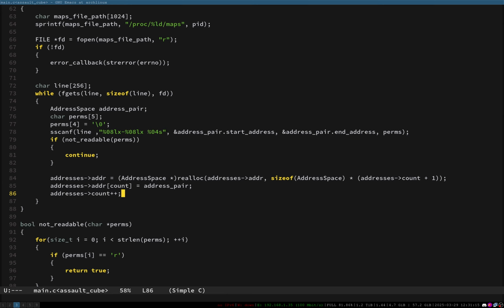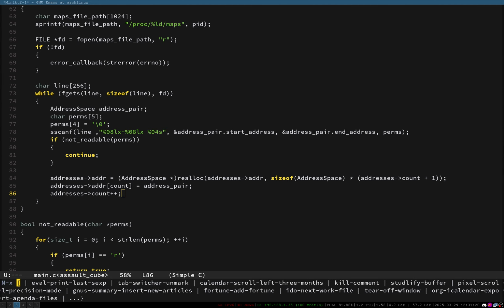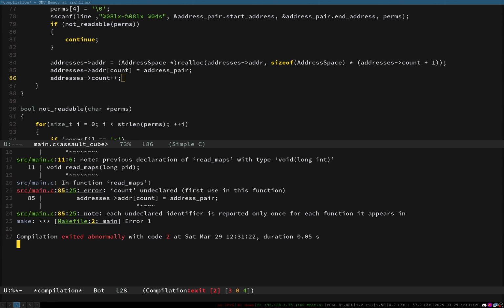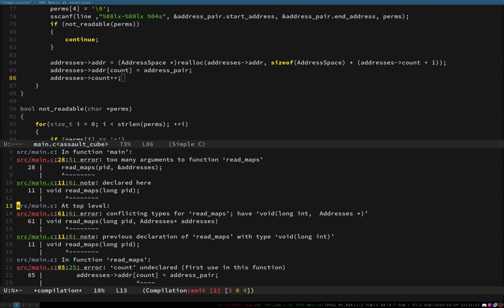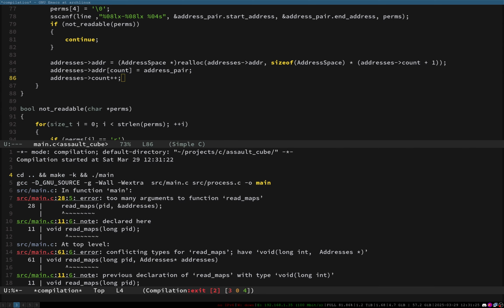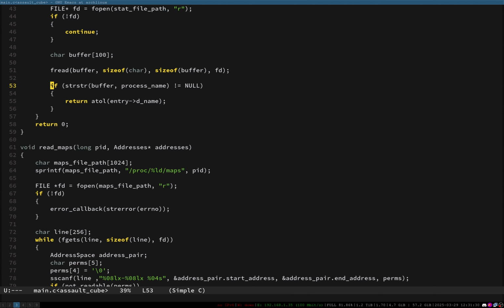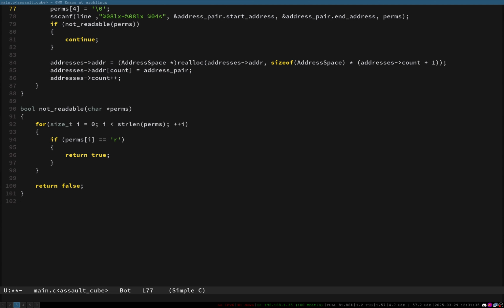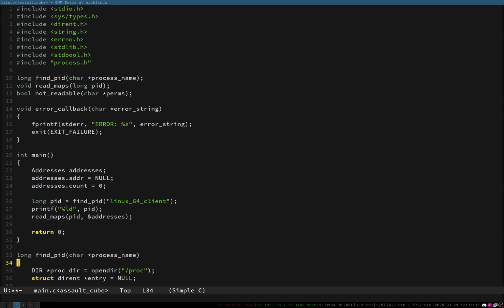We can test this out, see if it will segfault on us. But if it does, do some dereferencing and stuff. Too many arguments to read maps. Okay, let me fix that. Alright, let's go up.